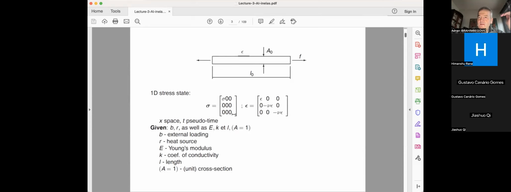And all the other stress components are equal to 0. And then in terms of strain, given that you might have a reasonable Poisson's ratio, you'll have again one strain component because the elongation would be epsilon, but the transverse direction would be minus nu times epsilon. So as soon as you know epsilon and you know nu, you can compute the other two. So again, you end up having only one component of stress, one component of strain, one component of displacement.